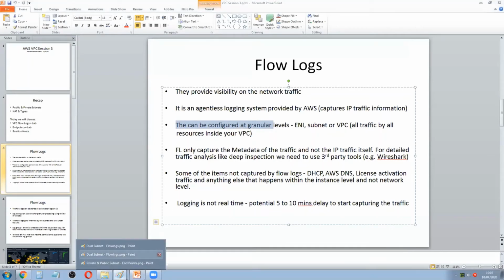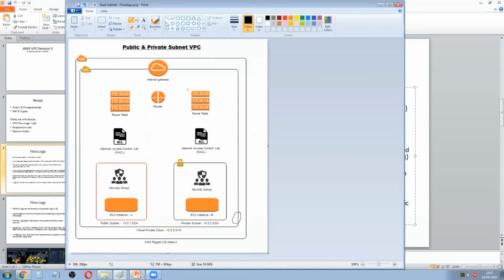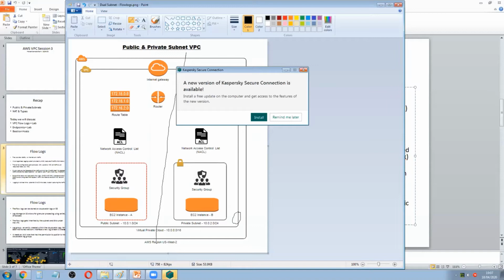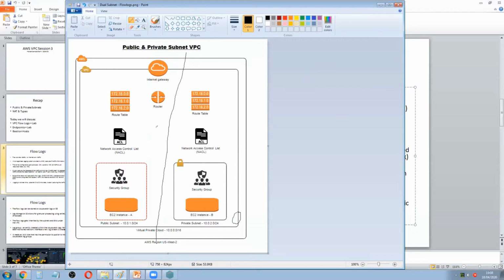If we look at our simple network, we have a single VPC, a public subnet, and within it we have an instance. Very similar, we have a private instance and subnet. The way we divided the traffic is that access to the private subnet is restricted and can only go through the public subnet. That's how we designed our route table, access list, and security groups.